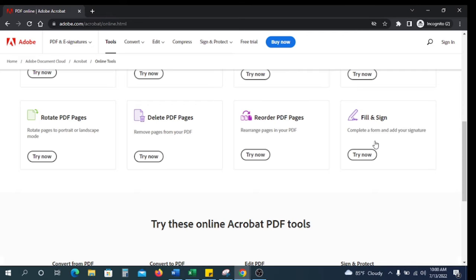This option will especially benefit those who are working remotely, because usually when you're in the office, you need to manually write and put your sign in. But with this option, you can put your signature and use it as an e-signature.